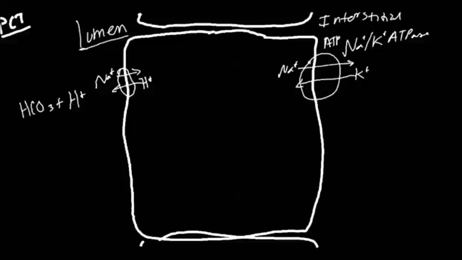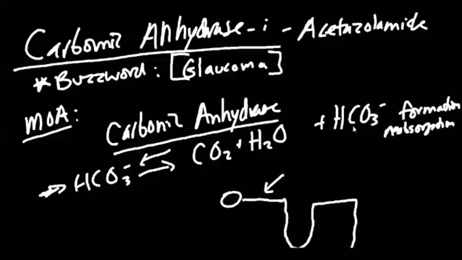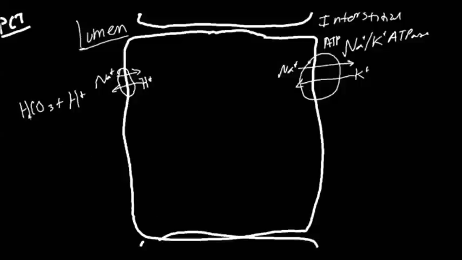So remember, I'm going to go back. Here we have bicarbonate reabsorption. So this is the reabsorption part. We have bicarbonate in our filtrate from our glomerular filtrate, so our GFR, and we want to get that bicarbonate back into the blood. We don't like losing bicarbonate. So we're going to take that hydrogen ion plus this bicarbonate, and we're going to use the carbonic anhydrase enzyme.